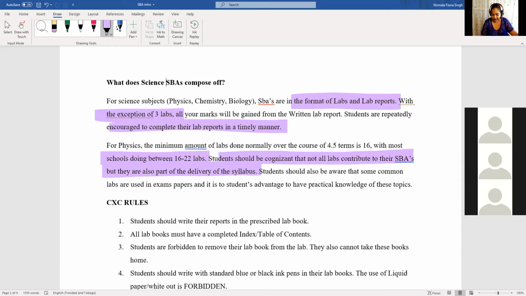I am actually bound by the syllabus and the rules and requirements to tell you which lab is an SBA lab. I will tell you which lab is a practice lab, which lab is an SBA lab, and which lab is just there to contribute to your knowledge. Again, you are here to gain knowledge, to learn how things work, both theory and practical wise. We do not take your SBA marks from every single lab. That doesn't mean that you don't do every single lab, because sometimes those things that you learn in a lab come up in exams. And trust me, there's no better way to learn and remember something than to physically do it in class.